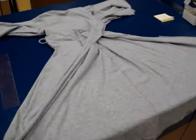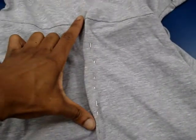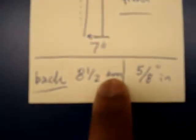We took and we marked how the hips are going to fit in the waist on the front, and we marked it here on the back. Then we'll double this and cut it evenly on one side, and then double this one and cut it even on that side. For the dart in the back, we made ourselves a note that the back dart is going to be 8.5 inches down, and it's going to come in 5/8 of an inch, and then we're going to blend this back into this seam. You won't even be able to tell.